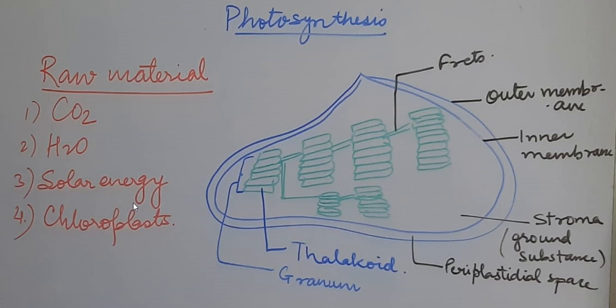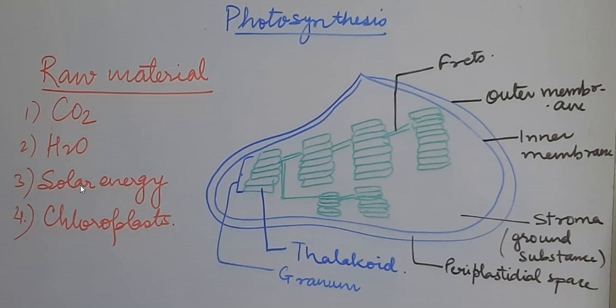Whenever we define photosynthesis, we have to keep in mind that it is the process in which living green plants, and when we write green plants, that means we are including the chloroplast, which contain chlorophyll, produce food with the help of carbon dioxide and water using solar or radiant energy. If anything is missing in the definition, you will not get marks. As a result they produce food in the form of glucose and starch, and oxygen is released as a byproduct.